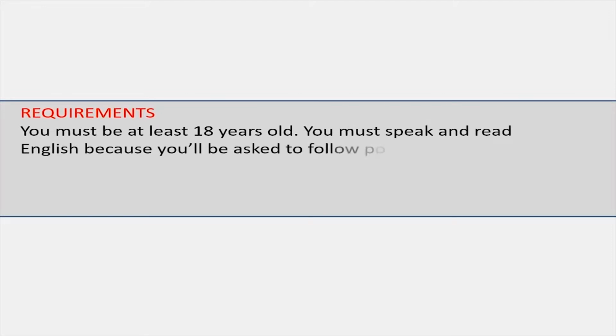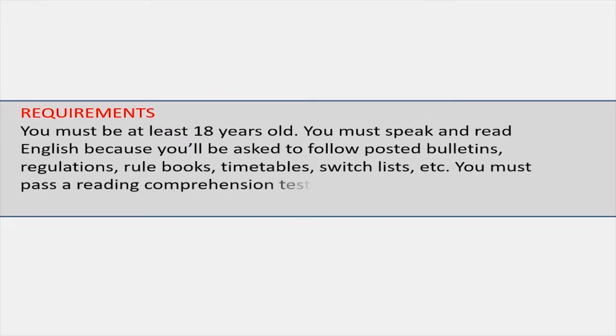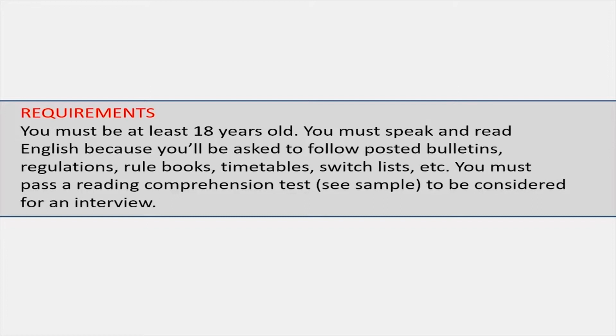You must speak and read English because you will be asked to follow posted bulletins, regulations, rule books, timetables, switch lists, etc. You must pass a reading comprehension test to be considered for an interview.